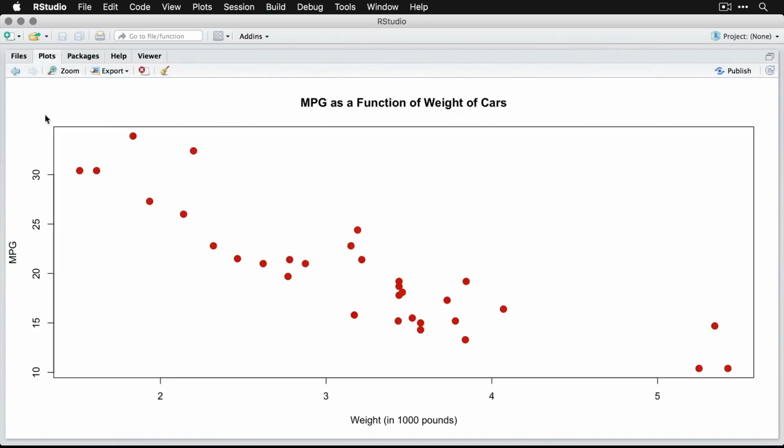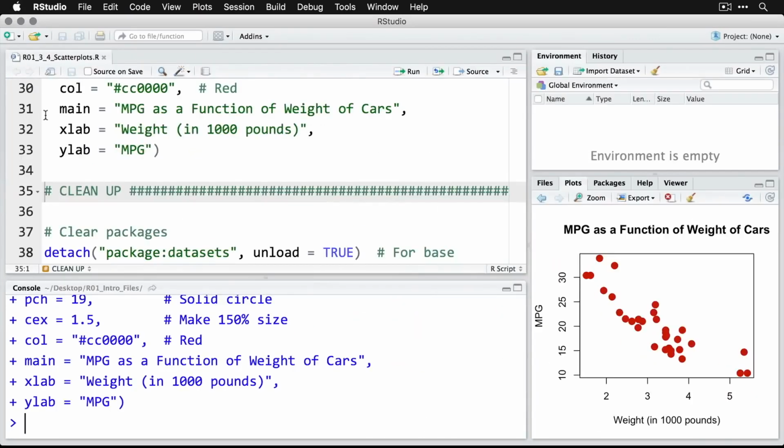And now we have a more polished chart that also, because of the solid red circles, makes it easier to see the pattern that's going on in there, where we've got some really heavy cars with really bad gas mileage and an almost perfect linear association up to the lighter cars with much better gas mileage. And so a scatter plot is the easiest way of looking at the association between two variables, especially when those two variables are quantitative, so they're on a scaled or measured outcome. That's something you want to do anytime you're doing your analysis: first visualize it, and then use that as the introduction to any numerical or statistical work you do after that.